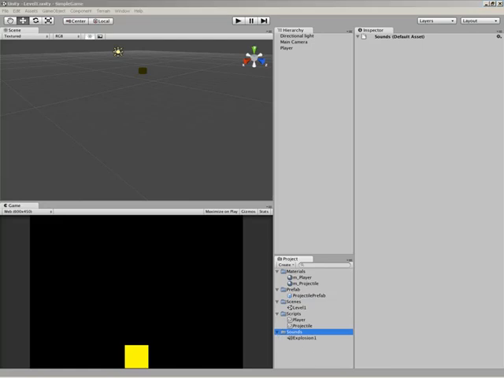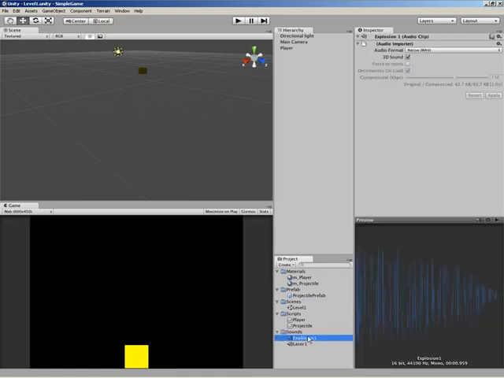And then I'm going to grab my laser sound and bring it in as well. So just two standard WAV files. They've now been brought in. And as we've seen before, if we click on these audio clips over in the inspector, we get a preview window in which we can play them. The next thing that we want to do is set up our prefab so that it will play this sound when the prefab is instantiated. So how do we go about doing that?